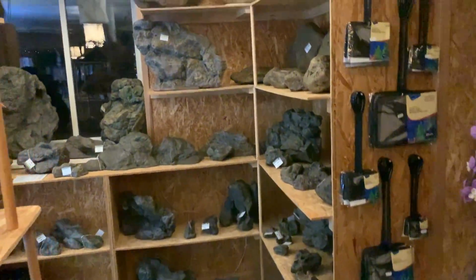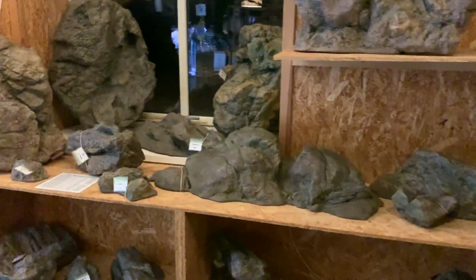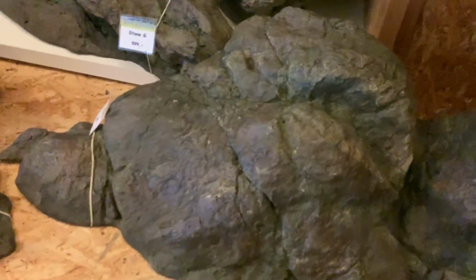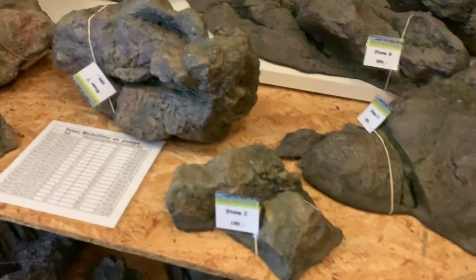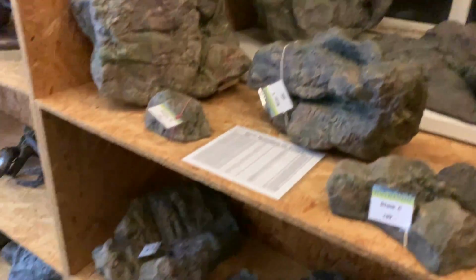I love the way you're displaying it as well. Everything's like people can pick it up and have a good look at it. It's not all in one big box where people have to pick it out. Sorry, so this is actually artificial, this stuff, isn't it? Yeah, it is. Still sinking and everything else. It looks so natural. It's much easier when you have to catch a Malawi or something. You just flip it over.